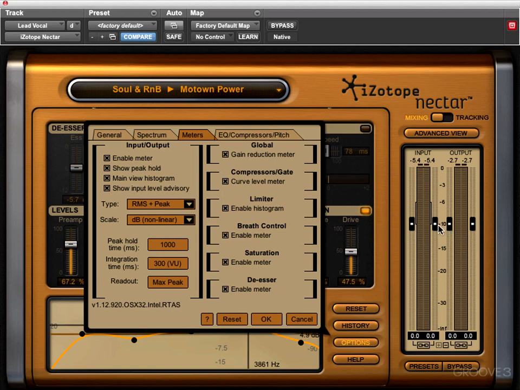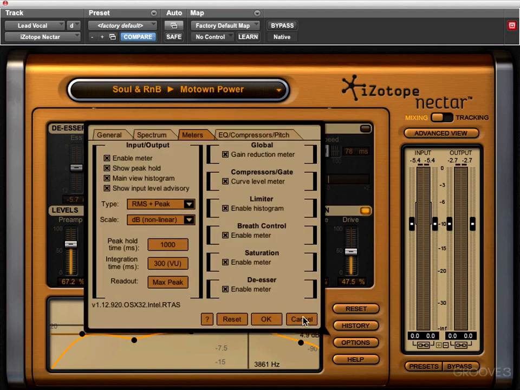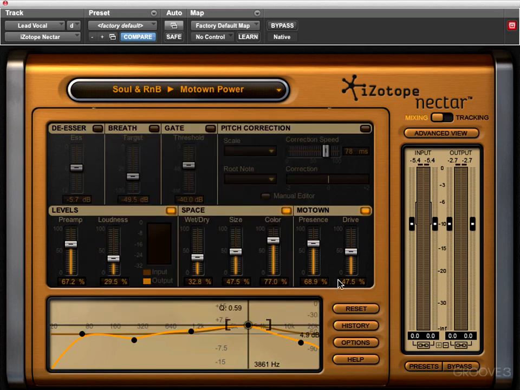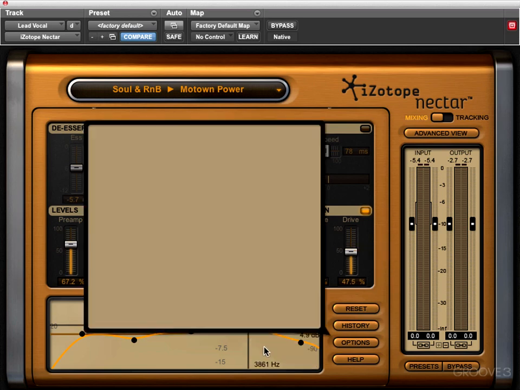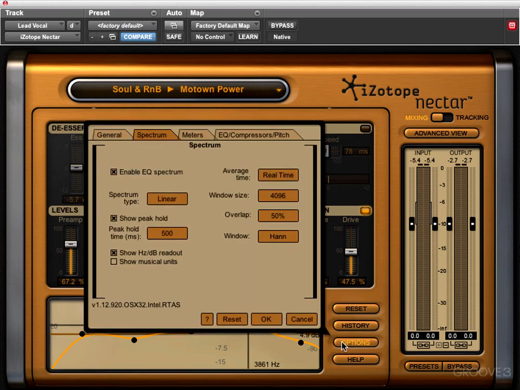Also, of course, if you right mouse click, you can go to your meter options from here instead. So we can right mouse click and go straight into them from there. And that happens a lot around Nectar. So if you find right mouse clicking, just click around. In certain circumstances, you've got things like copy, paste, and edit. Or in other ones, you can go into your spectrum options from here. That's quite cool to get to things quite quickly instead of hitting the options button all the time, as I've been showing you so far.